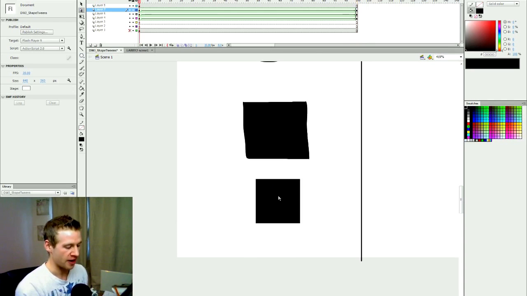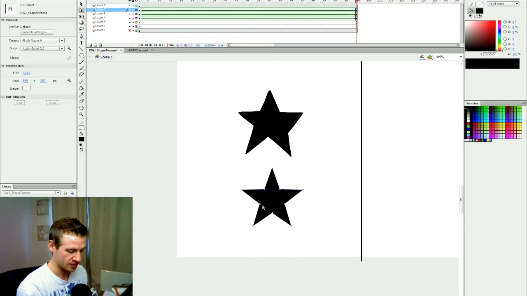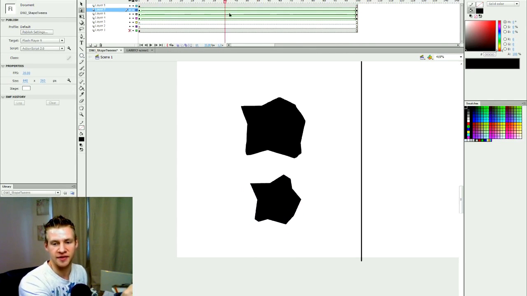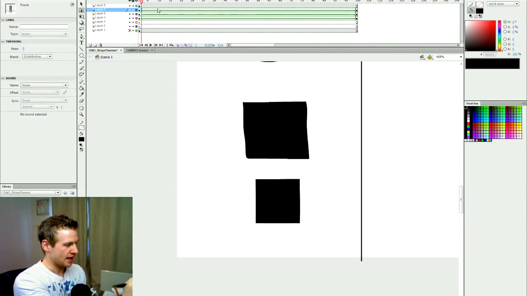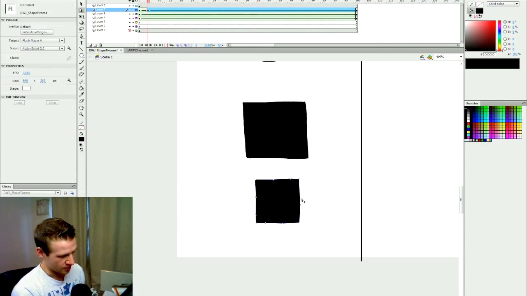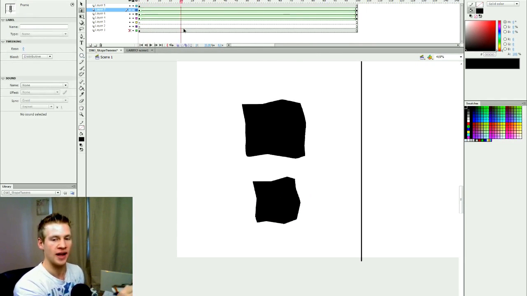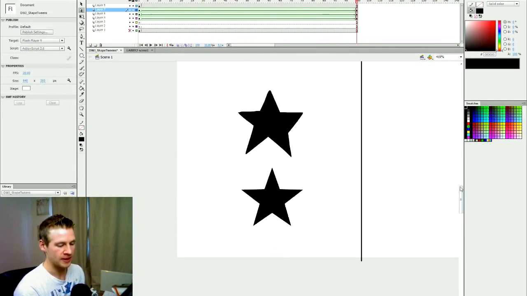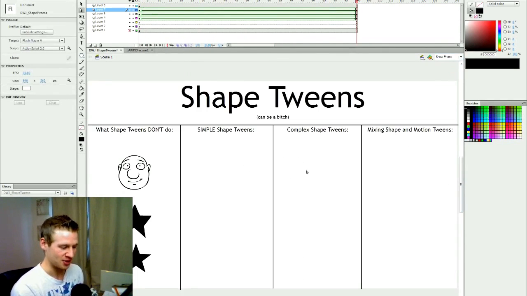Now the problem is on frame 1, on this box at the bottom I have 4 vertices, and on this box at the bottom I have 1, 2, 3, 4, 5, 6, 7, 8, 9, 10, okay? So how does it do that? It has to invent vertices randomly, right? So if I create a keyframe here and select my square, you'll see that there are 10 because it's had to invent 10 vertices, but it's just invented them randomly, and it's quite weird, like it's difficult to control. So this is not how to use Shape Tweens.